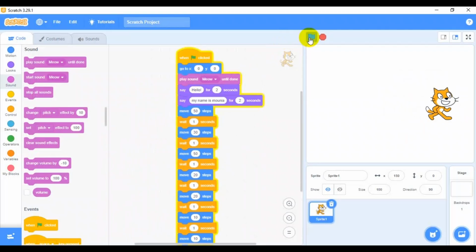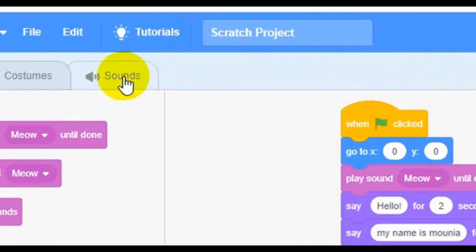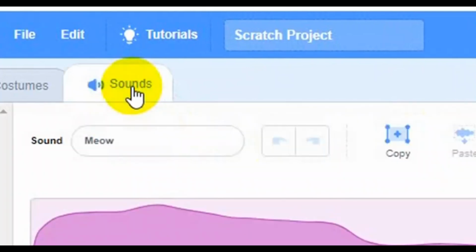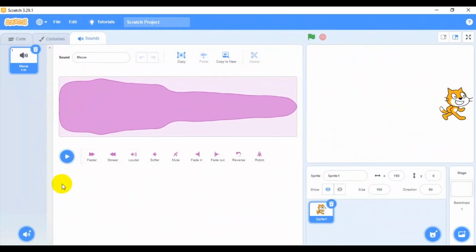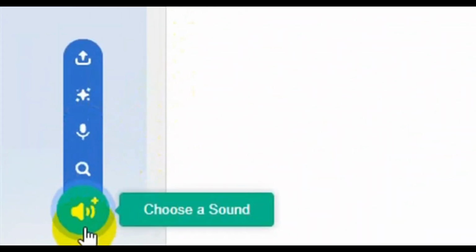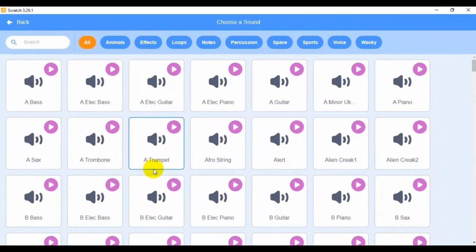Now replace the cat's meow in the script with other animal noises. This can be done by going to the sound library and clicking on the speaker icon at the bottom left hand corner of the page. A whole repository of sounds now appears. Click on your preferred sound, which will then appear on the list of sounds on the left column under the heading Code.